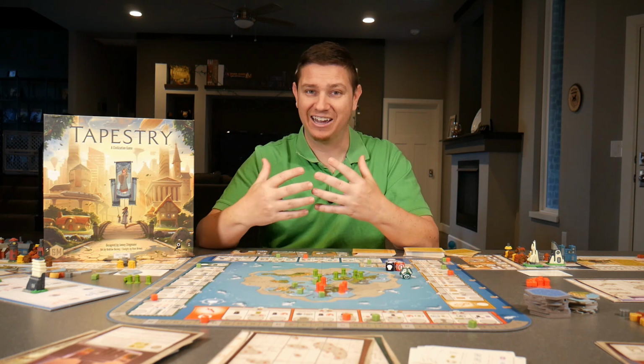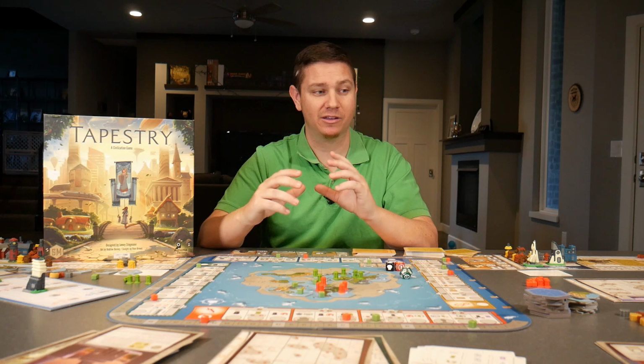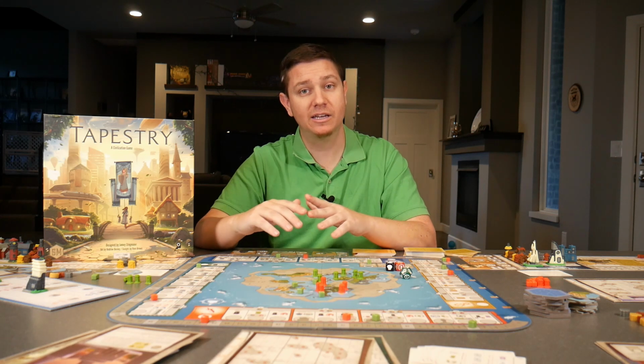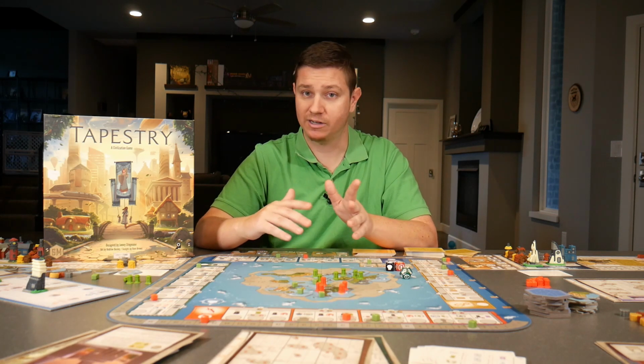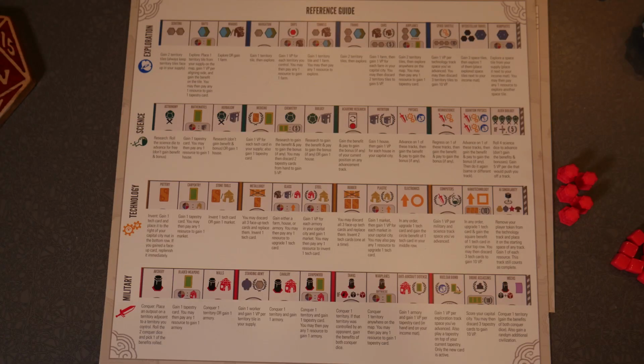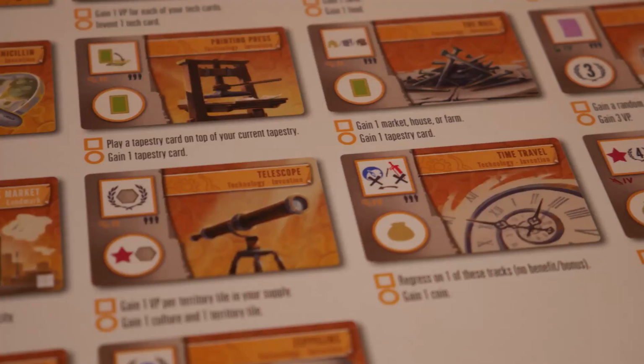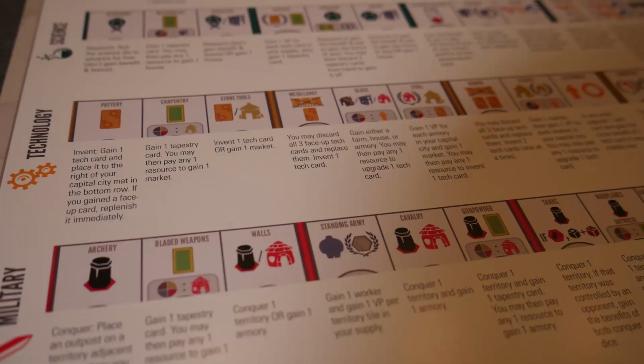I couldn't quite find that grip on the teaching. Now the rules itself, 3 pages, not that bad. The references are great. There's a 1 page about every single one of these technology tracks, one of these advancement tracks. There's a full page on all of these innovations, all these tech cards, and everything's great.